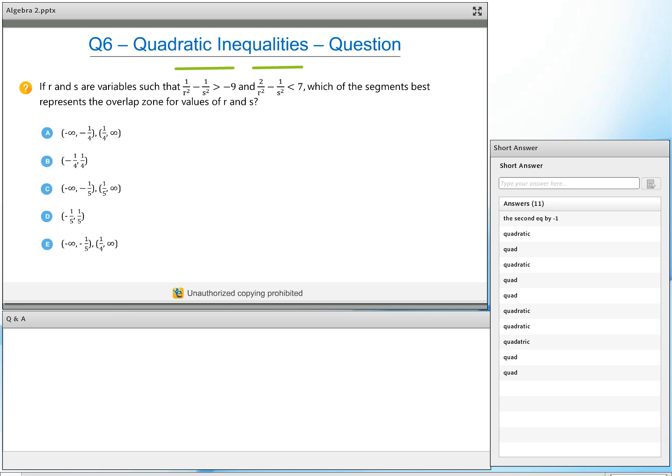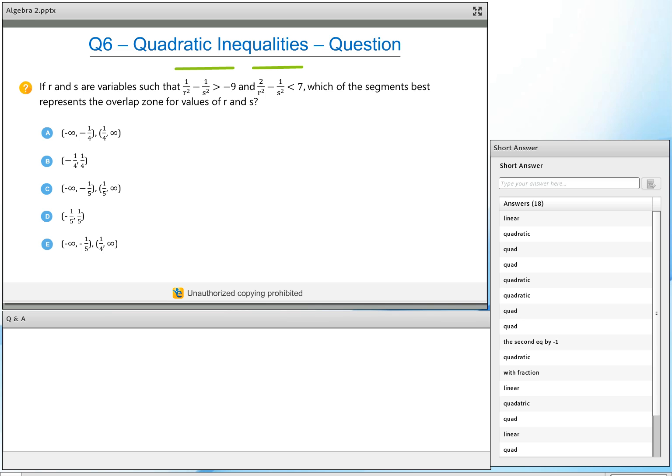Okay, no, it's not directly a quadratic inequality. Why? Because even if you solve this, what you get is, in the numerator you're going to get s square minus r square, but in the denominator you also have r square s square. So it's not exactly a quadratic inequality in the form that we know of. Because in order to solve a quadratic inequality, we should be able to get it in a factored form. We can't really get this in the factored form.